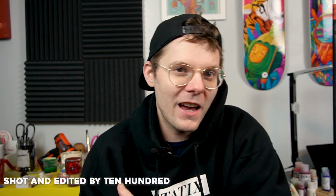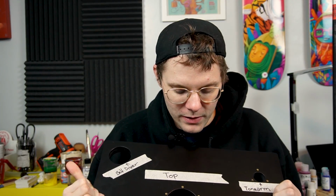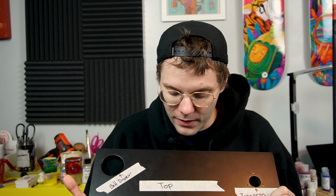And today I had somebody named Ronnie hit me up and he asked me to do something a little different for him. He said he wanted me to paint his turntable. So this is a disassembled turntable. It's made by a super awesome company called U-Turn. They make really awesome turntables. He's actually labeled all the little spots for me. And he wants me to paint this and I think that's pretty cool.